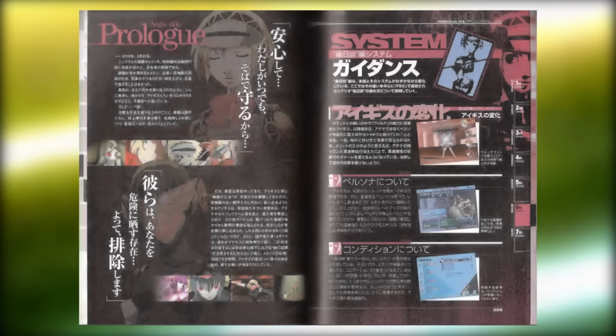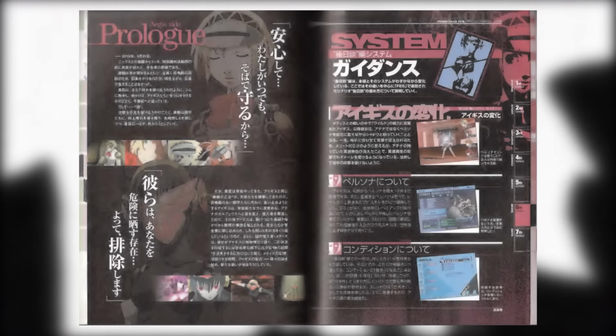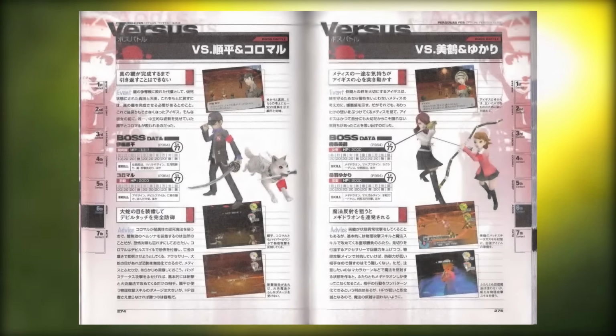But we're not done just yet, folks. There's still half the book dedicated to The Answer, or Episode Aegis in Japan. The entire scenario takes place on one specific day and is pretty much entirely dungeon crawling, so of course, it's mostly just gonna be dungeon info.